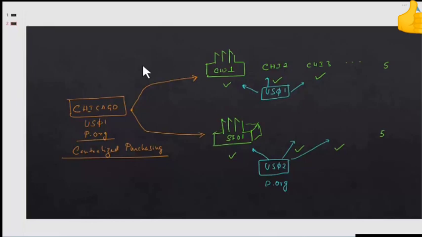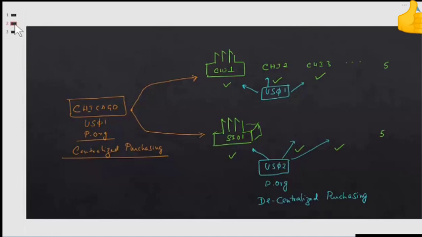This is called decentralized purchasing. Centralized purchasing, decentralized purchasing. Now, the next obvious question is, what are the advantages of one over the other? And when do we do centralized versus when do we do decentralized purchasing?